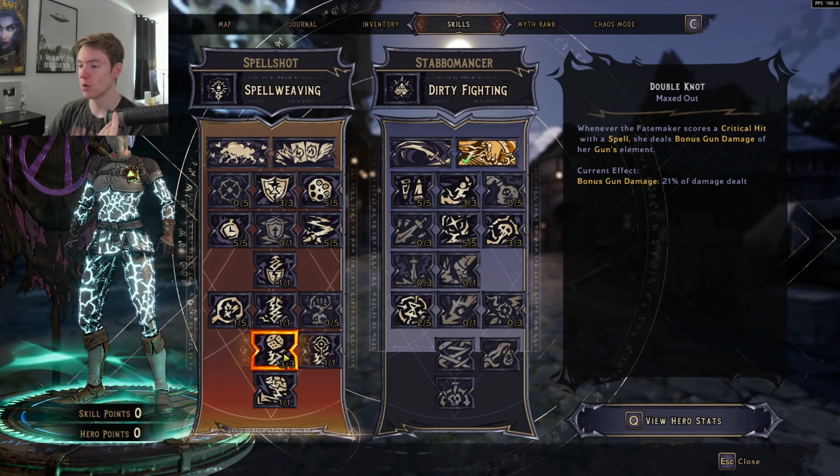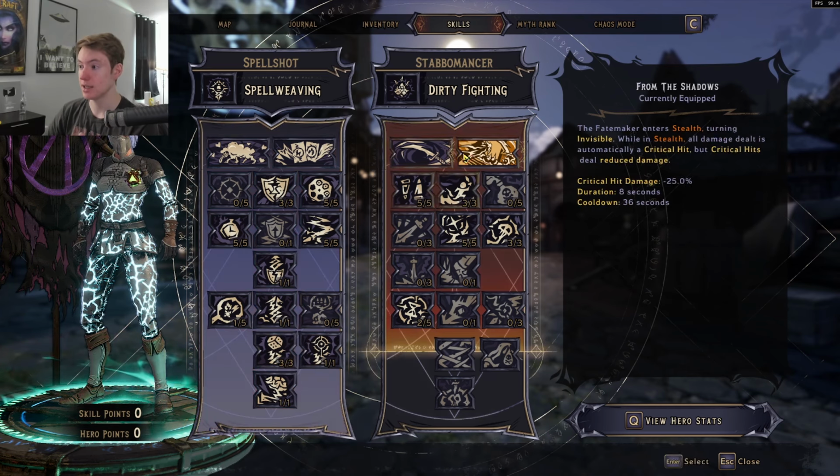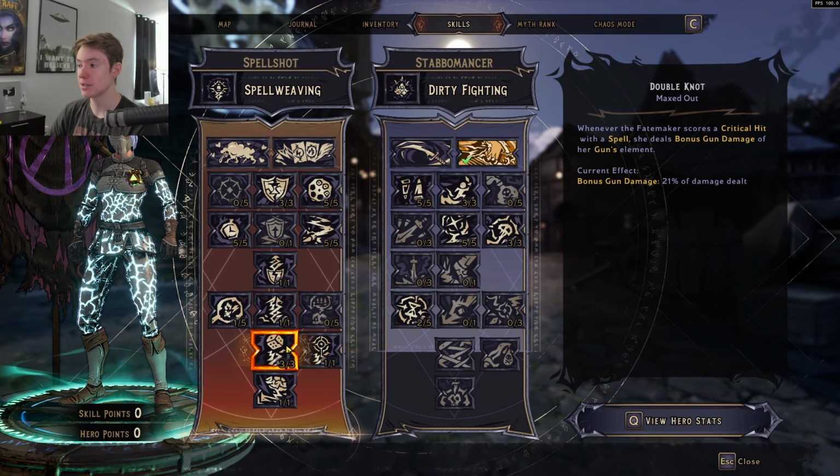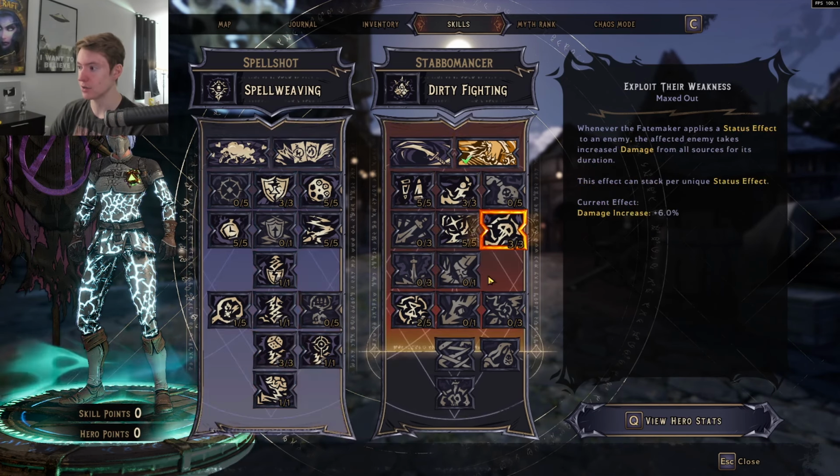So the Double Knot is going to constantly proc every single time that we get a hit, which is why we're playing Stabomancer from the Shadows, because every single hit that our pixie's doing is going to be a guaranteed crit, and then this is going to scale immensely.